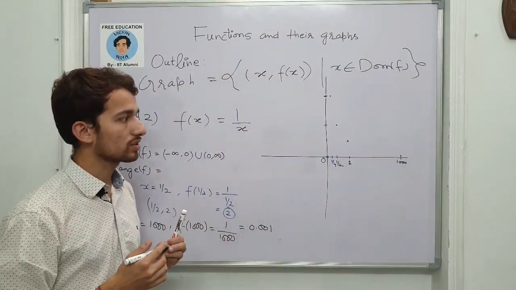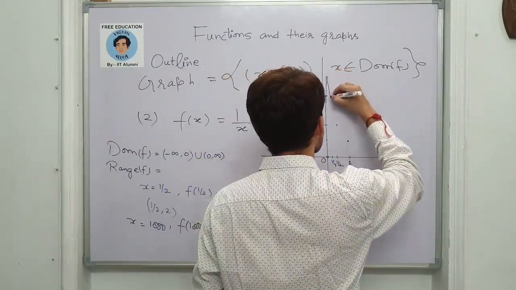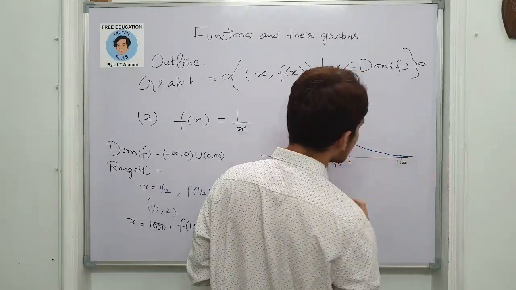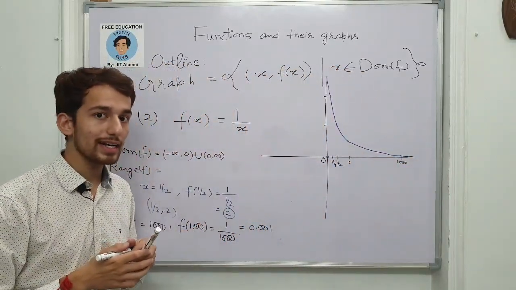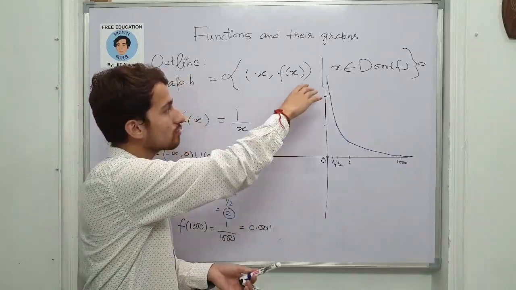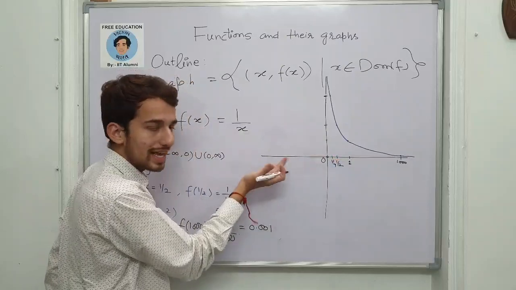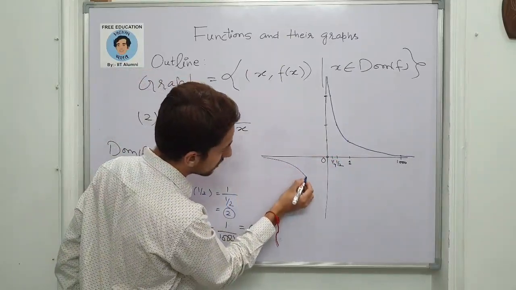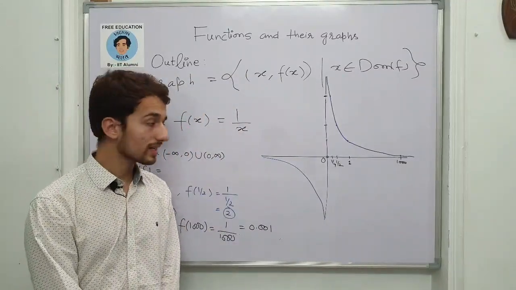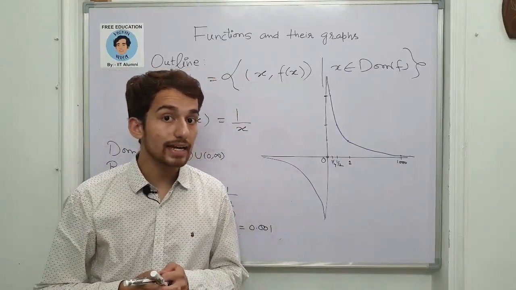This is an approximation. So if I now try to sketch its graph, it will be something like this. Similarly, if you try to plot the negative values, what will happen? Only the sign of the y values will change because we are taking negative values. So the graph will reflect around the x-axis and will look something like this. So you see, what are the y values the graph is taking? Try to make an observation.